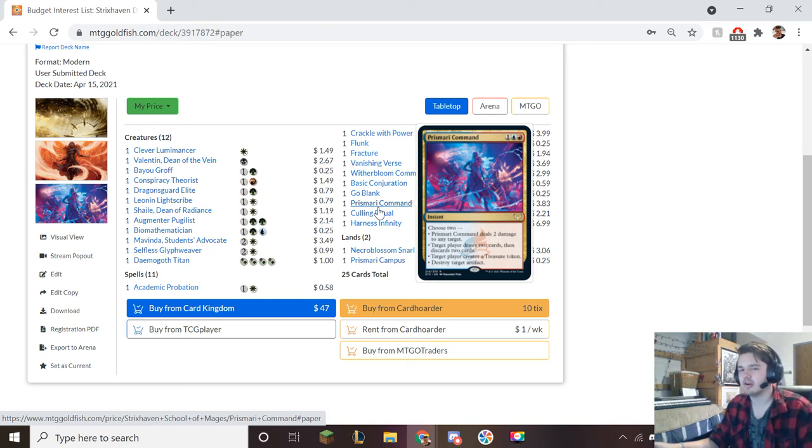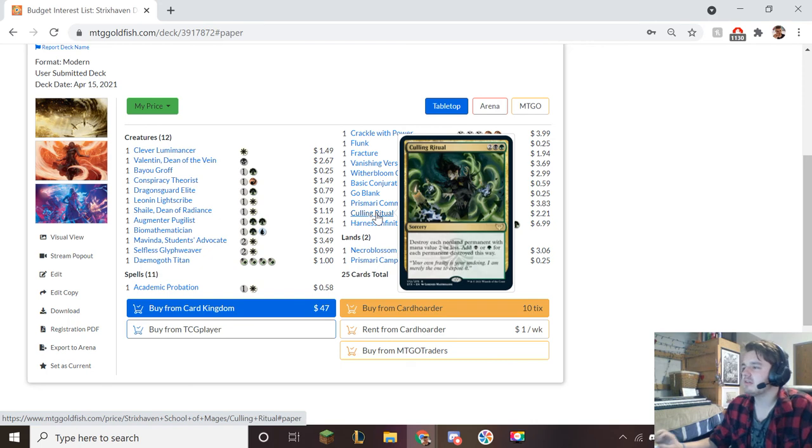Culling Ritual is a 4-drop, destroy each non-land permanent with mana value 2 or less. Add green or black for each permanent card destroyed this way. This is going to be a ramp card, but it's also going to be a board wipe of sorts. Especially in Modern, because that's going to kill basically anything. There are going to be some things that it doesn't deal with, but this is a big card for dealing with a lot of the cards that we have in the metagame currently.